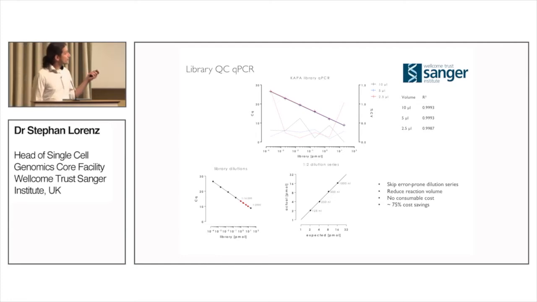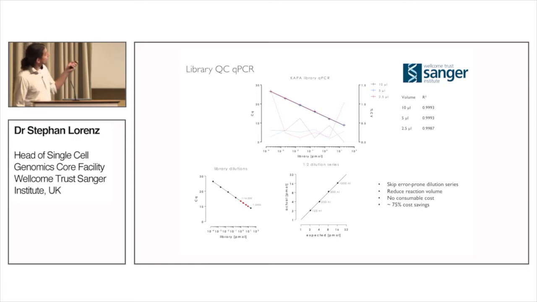Initially, we tested the Kapa library quantification kit, that's the one that we use. In this top chart, you can see the library concentration in picomoles, using the 6 standards they provide with their kit, which cover quite a wide dynamic range. On the left-hand side, you can see the quantification cycle as it comes out of the LightCycler. The right axis is these dotted lines, these are the CVs.